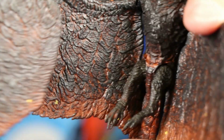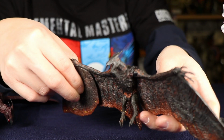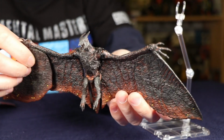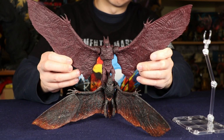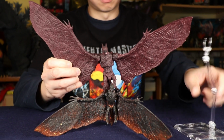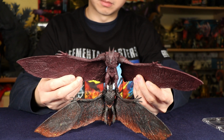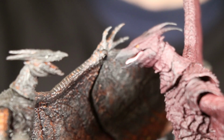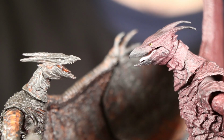The cool thing about NECA, you can bend the wings. So you can have a sitting pose, or when he's slowly... I'm not sure if I'd ever really want to do that. But there he is. Look at that. One of the best things about the Rodan is that he's got a lot of fun articulation. Very good playability.